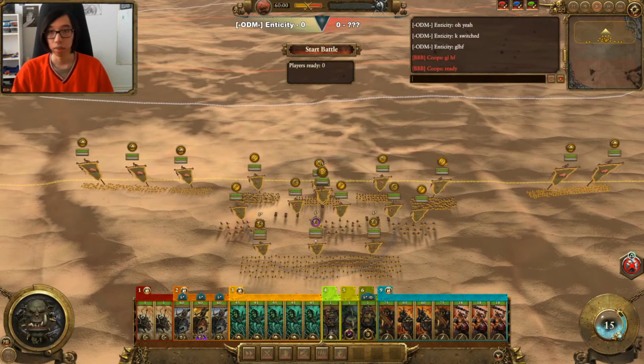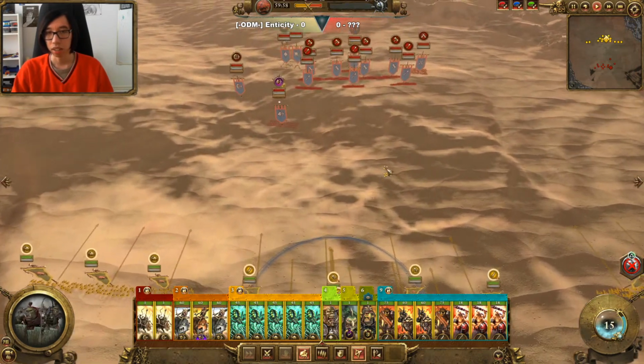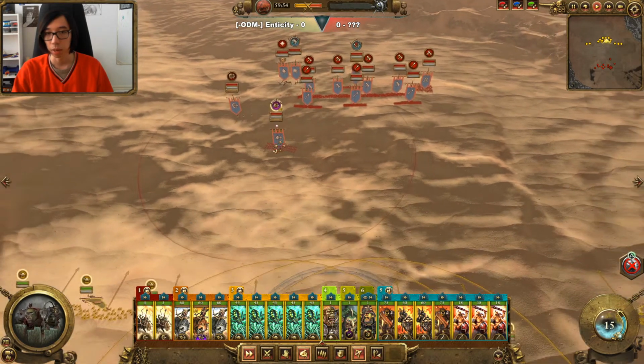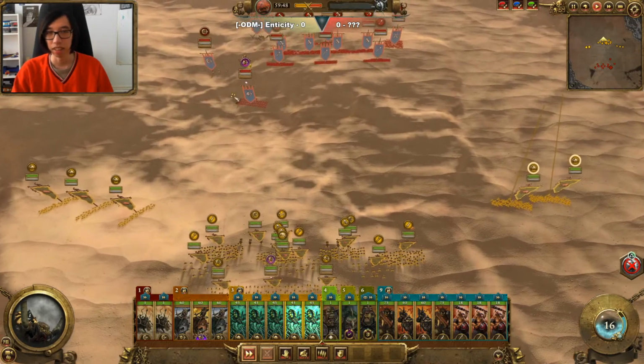Alright, and here we go. It looks like he is ready. So here we go. Let's start out the battle. It looks like he didn't go for a heavy kite build this time around. He has brought the Spire Guard and some cavalry of his own. But I do have my extremely large mobility force.